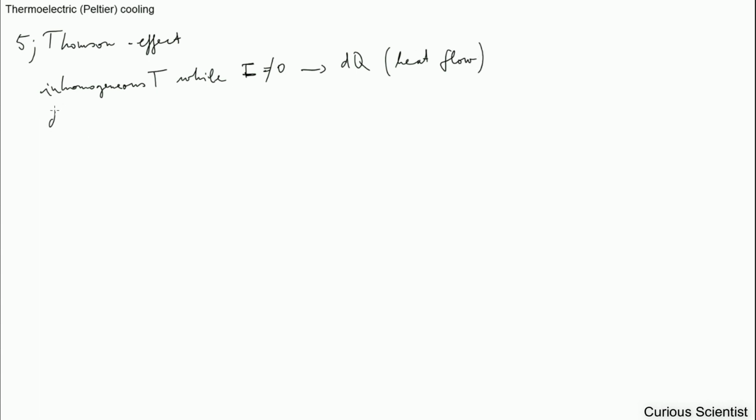So basically the heat flow can be described with the following equation. So you have the Thomson coefficient here times the I, and of course it has to go through the material. But this is not important, it's negligible.